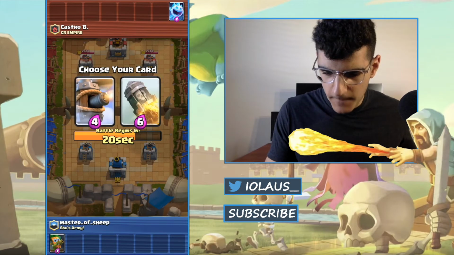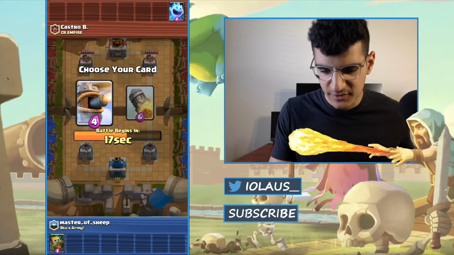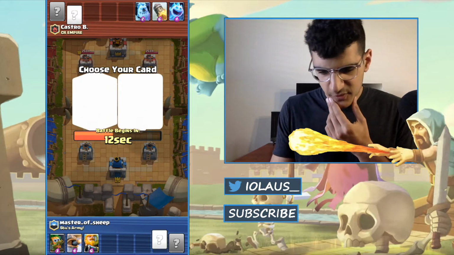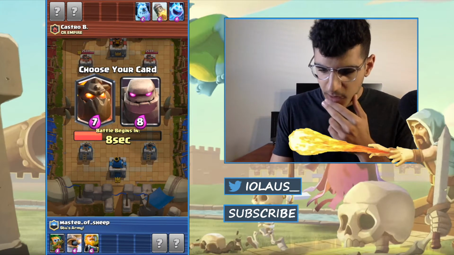I love it. It's the Flying Machine Challenge. I kind of want the rocket, but I feel like I need to take the Flying Machine because that's what the whole challenge is about. I obviously have to do Royal Giant because, you know, it's the Royal Giant.